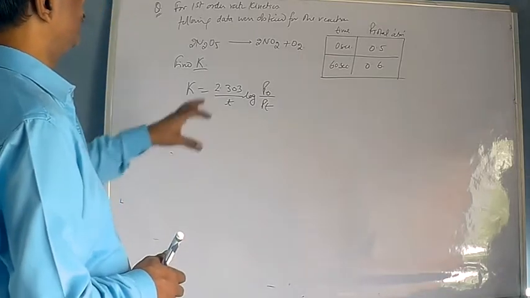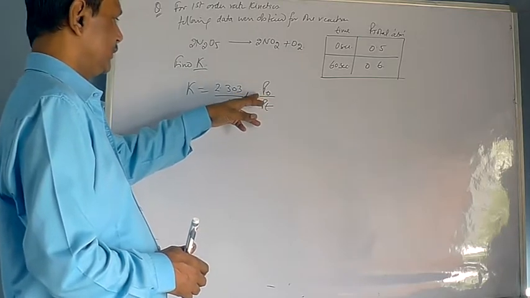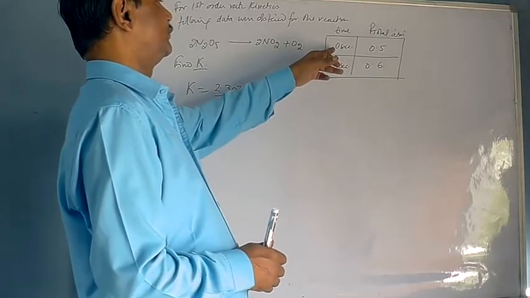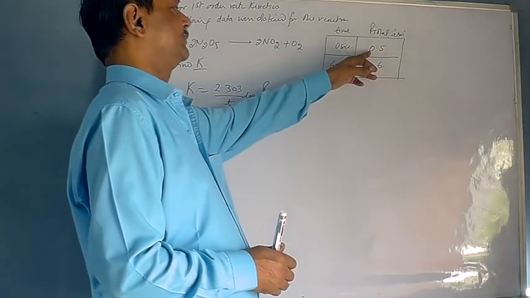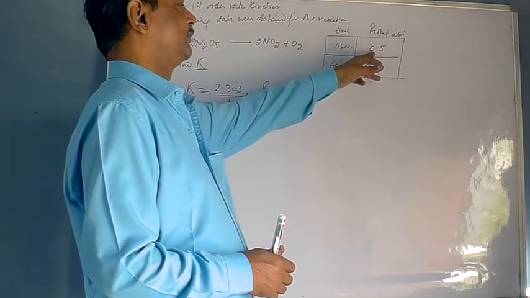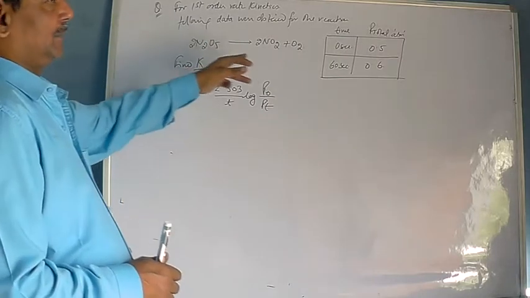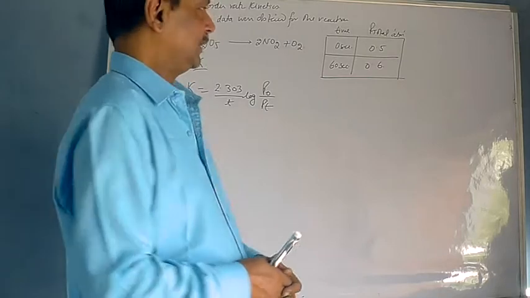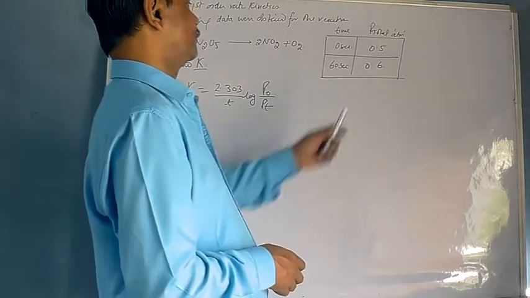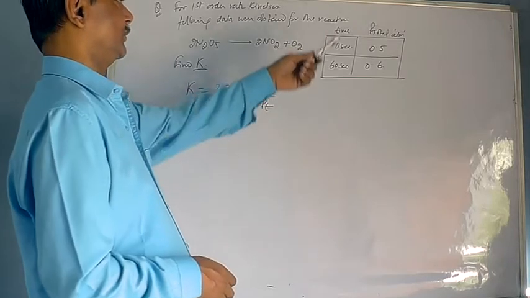Class, whenever we put values here, either it should be the pressure of reactants or the pressure of products. But with the data, what we find is that at 0 seconds the pressure was 0.5. It means the reaction has not started. So whatever pressure has been given to me was due to N2O5 only, because at 0 seconds the reaction has not started, and if the reaction has not started, only N2O5 was present in the reaction vessel and the pressure observed was 0.5. So class, we know this value. The original pressure of N2O5 was 0.5.